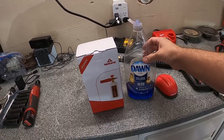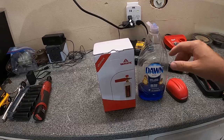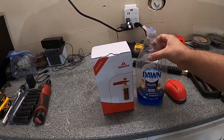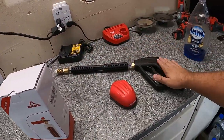Typically you don't wanna use this unless you're going with like a full paint correction like we're doing today. So we'll be using this to eliminate any kind of dirt, grime, wax coatings that have been on the vehicle previously to get it all completely cleaned up. So we'll be mixing this with the U-Matic foam cannon here and our pressure washer.